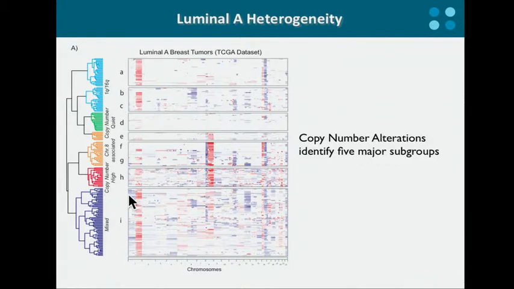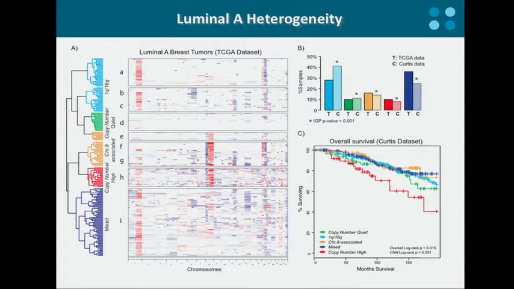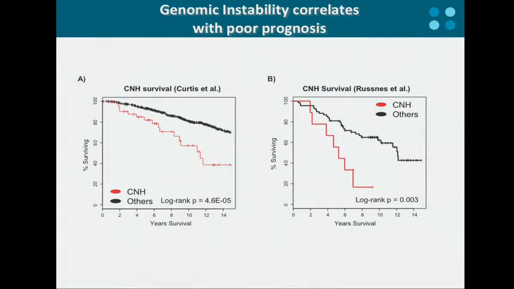We took the centroid of this cluster and wanted to see if we could validate these results in additional datasets. We validated in the Metabrick dataset, where we found similar clusters in similar proportions, and especially in this dataset we had extensive follow-up, so we could do more reliable survival analysis. We saw that the copy number high, or highly genomically unstable, cluster is associated with the worst prognosis, as shown by the Kaplan-Meier here. We validated this finding on a third dataset, where we found a similar proportion — around 10% of luminal A — with these genomic features, again associated with the worst prognosis.